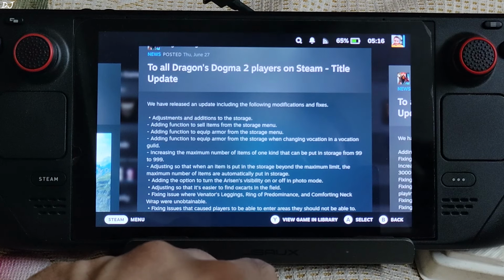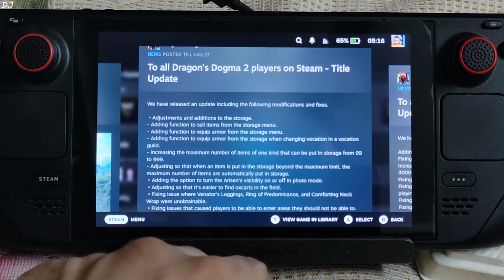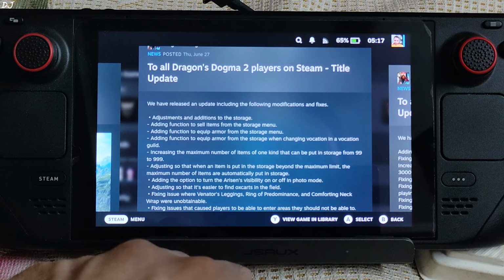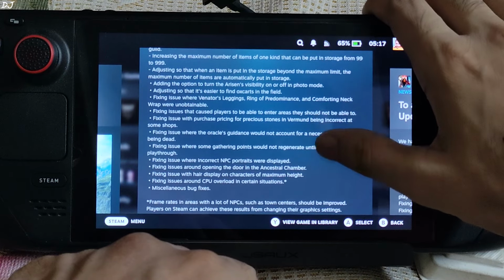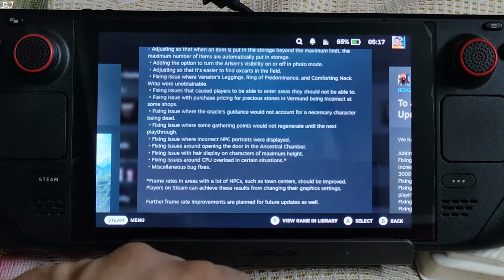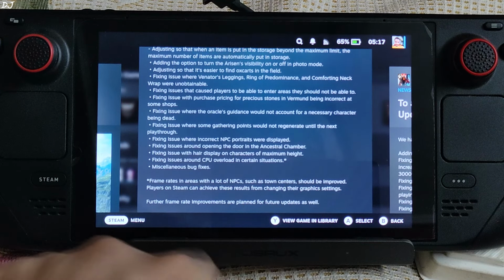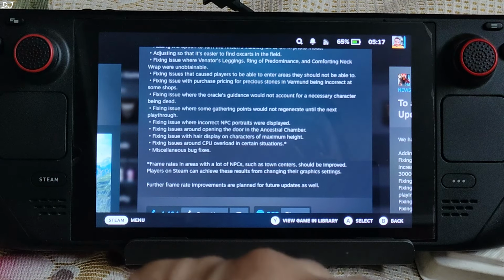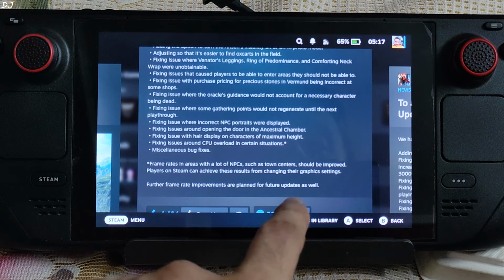This game had performance issues at launch, the performance being CPU bound in town center areas populated by a lot of non-playable characters. A few days ago a new patch was deployed. It includes optimization for CPU performance. This is the update log. Includes tons of fixes. Fixing issues around CPU overload in certain situations. Frame rates in areas with a lot of non-playable characters such as town centers should be improved. Further frame rate improvements are planned for future updates as well.